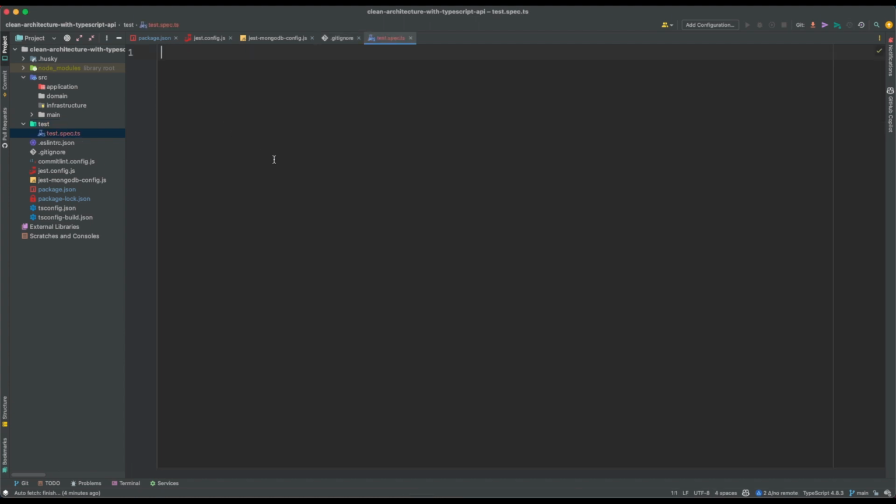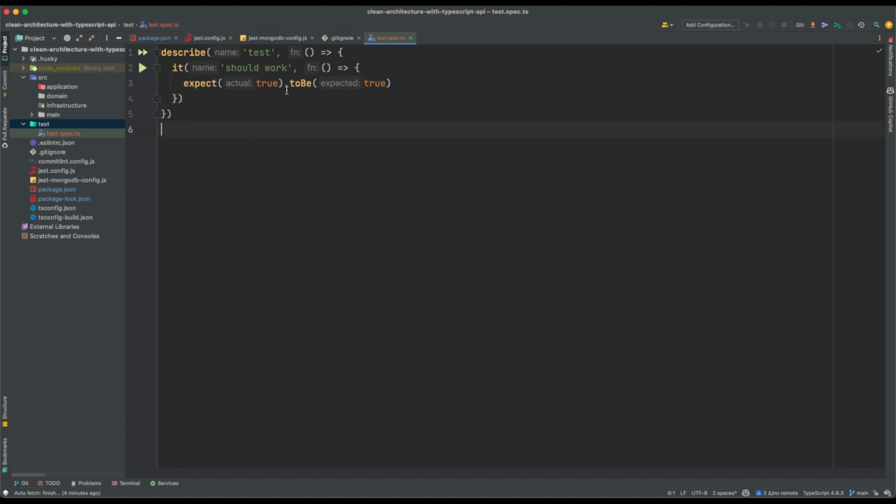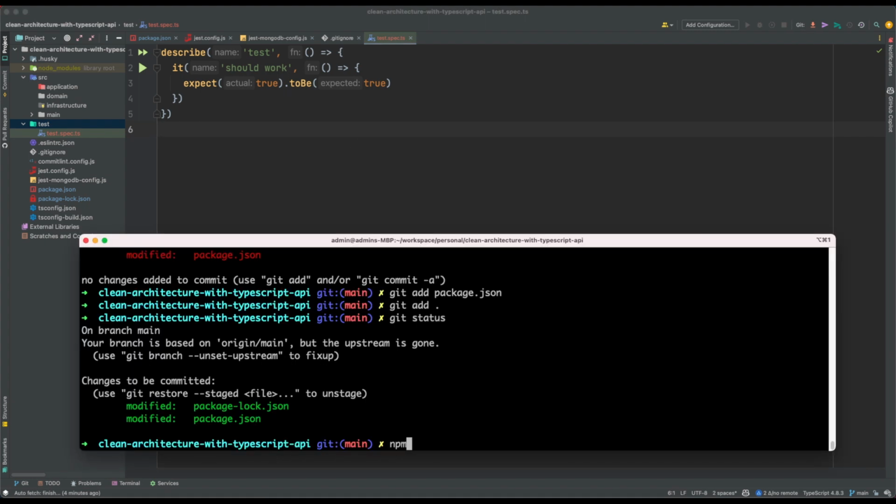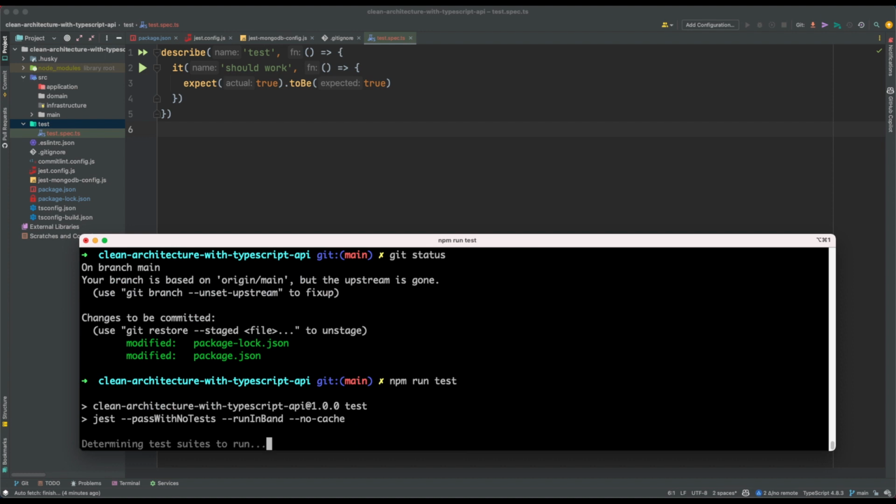Okay, and here we are gonna have a describe, like the test, and here we are gonna write our test. So I'm gonna basically create a test to expect true to be true, just for testing purposes, to make sure that our Jest environment is working fine. So let me run npm run test here.